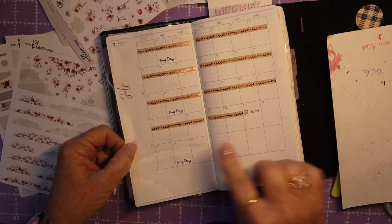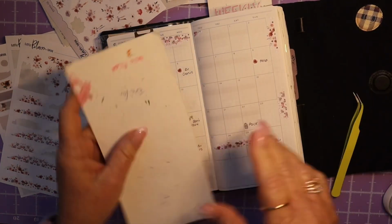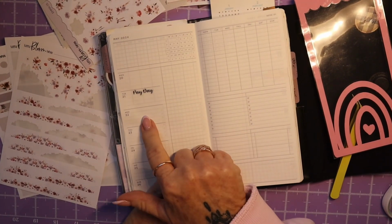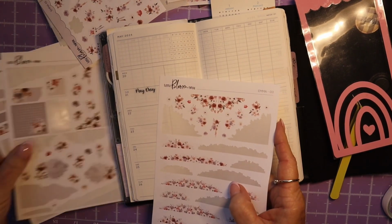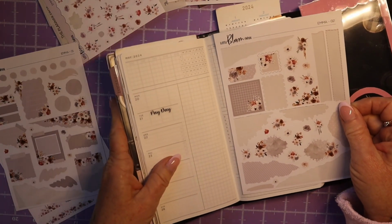Then over in July, as you can see, I'm away. I don't get home till the 27th, so I'm away for the whole month, which is just perfect. Okay, so this is this week. Although at the moment we're on Wednesday, I thought I would still get going on it and start back in this planner, as I said.